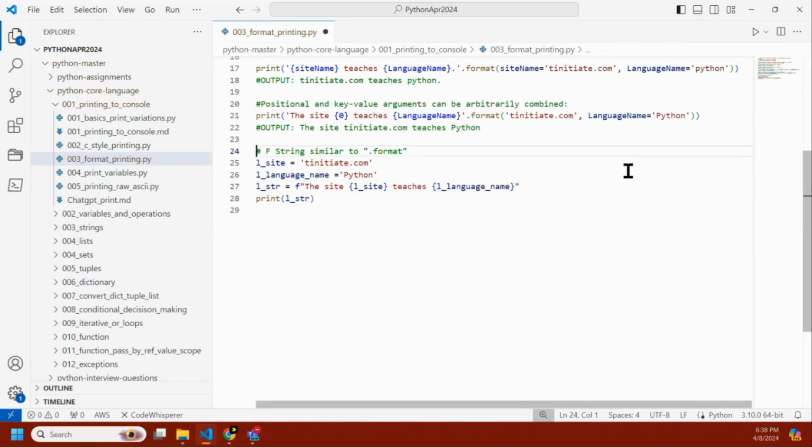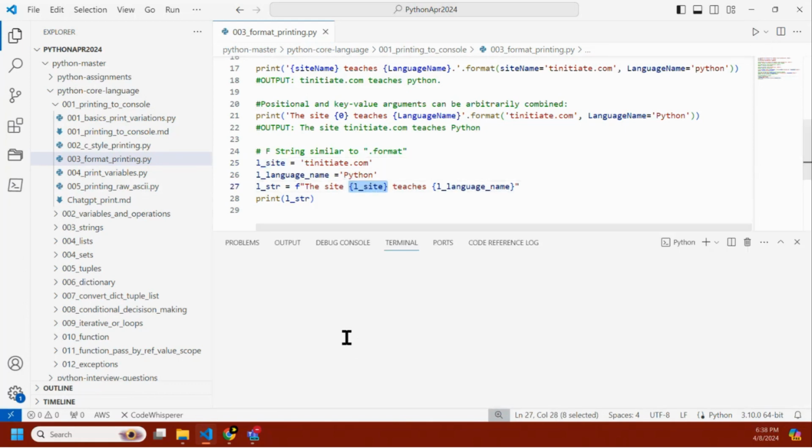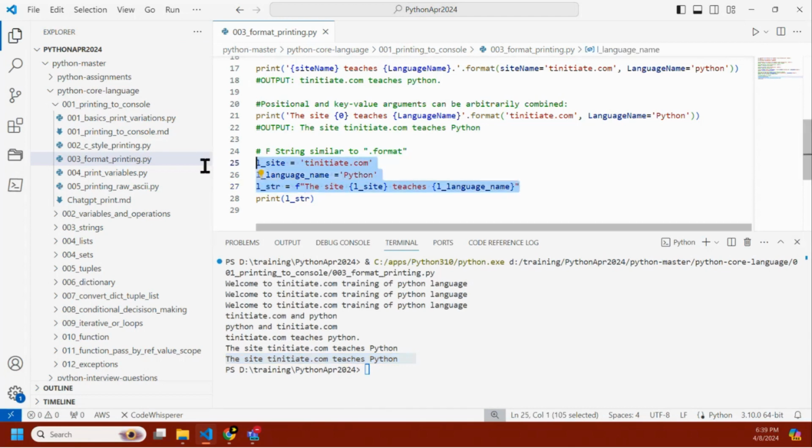So this is called f string. What an f string does is you put an f in front of a string and this flower bracket will be replaced by this variable name. Whatever variable names you declare on the top, you don't need to use dot format. So this implies dot format. This is just a shortcut of the dot format. Make sense? You put f in front of a string and in the flower brackets, you just put the variable names and this thing will be gone. The flower bracket will never be printed. Clear? That's the output for the last line in the bottom. Any questions?